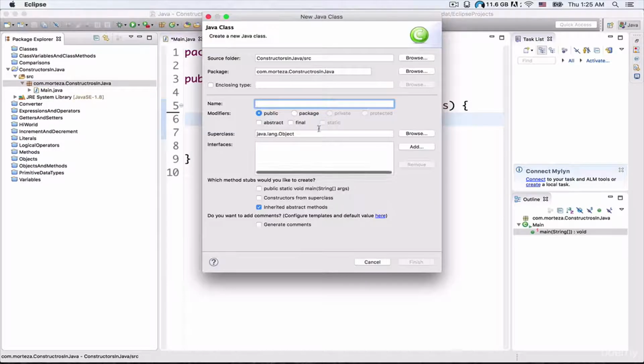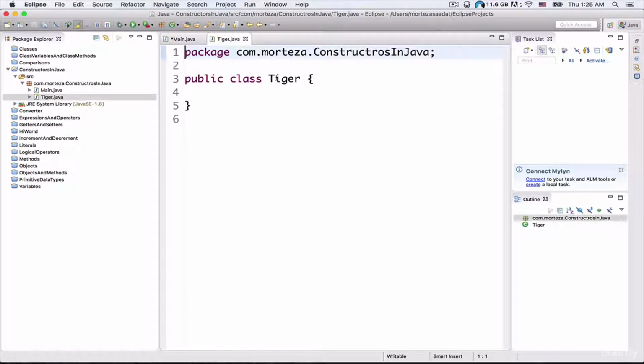Okay, and for the class name, just type in here tiger, and as you can see, it's gonna put this class inside of this package. Okay, and for the modifiers, choose public and click on finish. So as you can see here, our tiger class is now created.